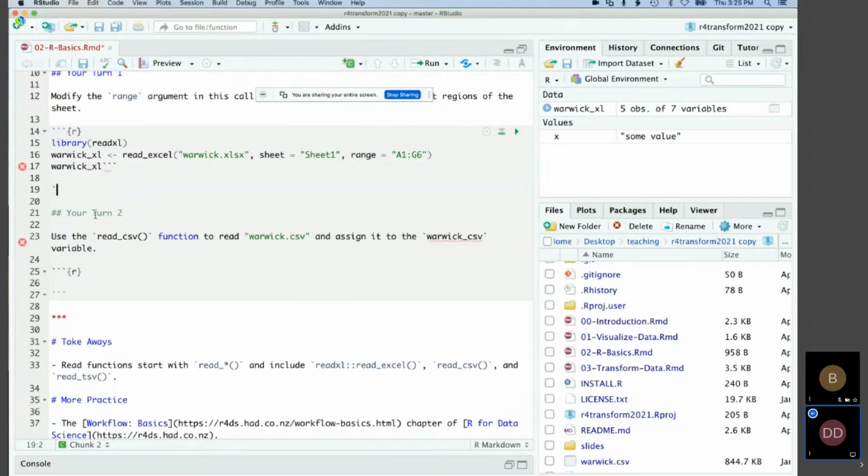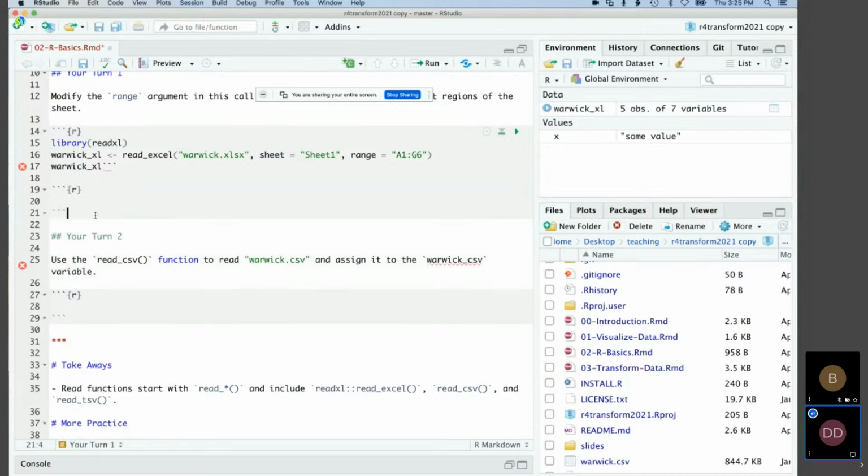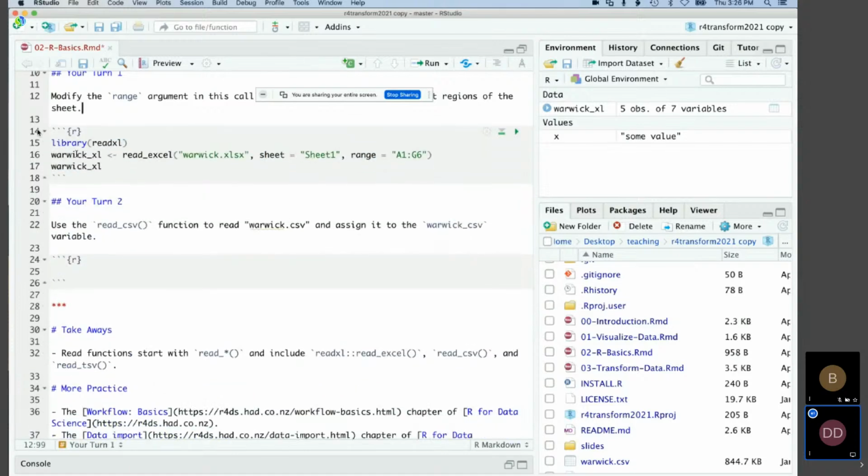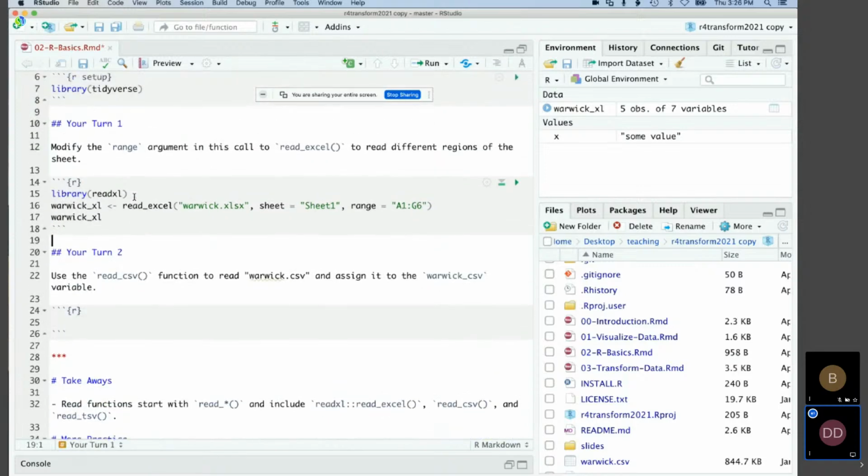You can type in a new R chunk with those 3 backticks and R in brackets, and then you can copy the code that you wanted into the chunk that you know works, and then you can delete this chunk that you didn't know how you messed up. But again, these are just text files, which actually makes it pretty great to use these things in version control.